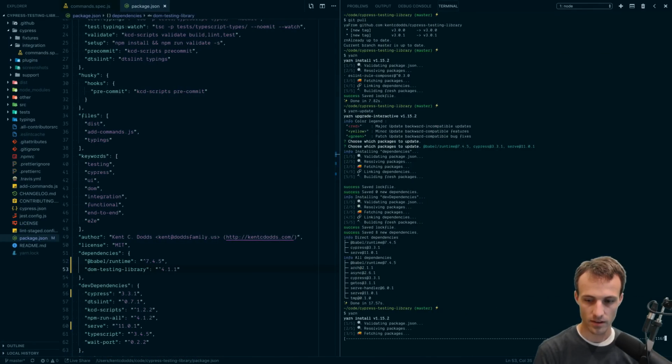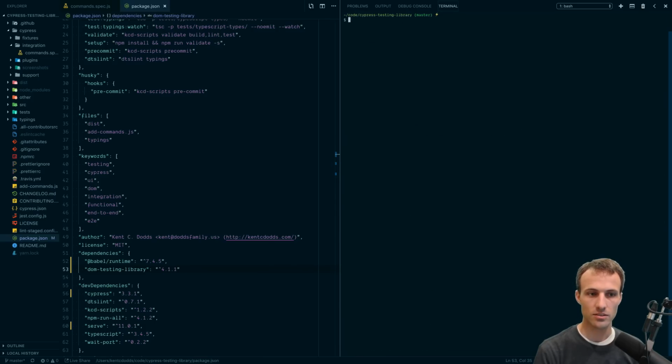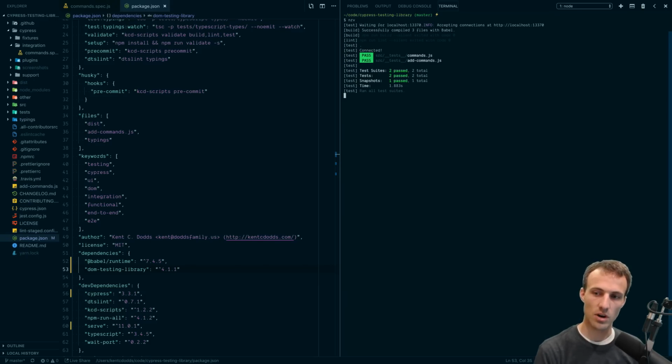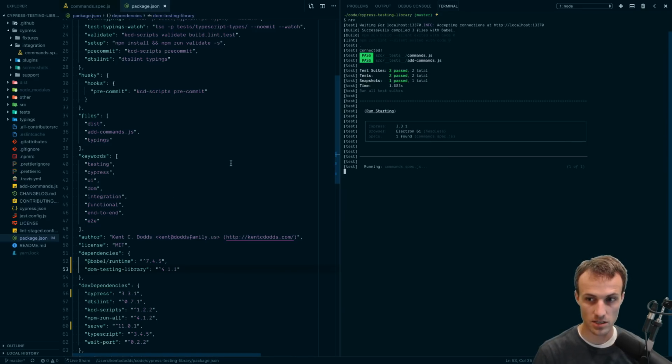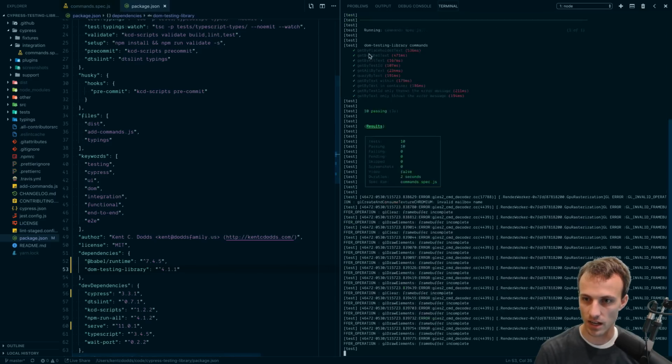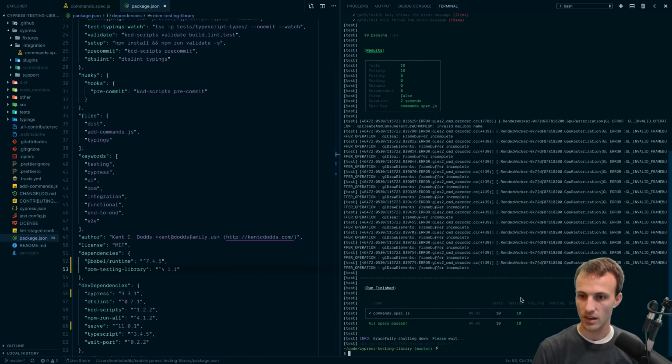Yarn. Sweet. Okay, so now we're going to run the validate script just to make sure we're not missing stuff. It is quite possible that we have a snapshot busted because we snapshot all the exports and this just re-exports all the DOM testing library stuff, and so that could be a problem. That happens occasionally, but I think that actually happens in one of those tests, so we're good. I don't know what all that stuff is, but hopefully it's not a problem.